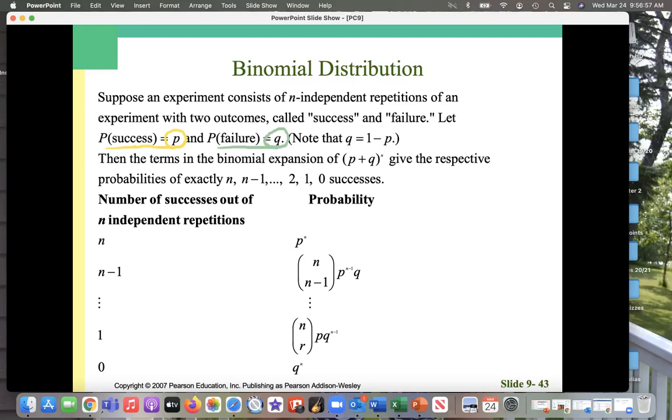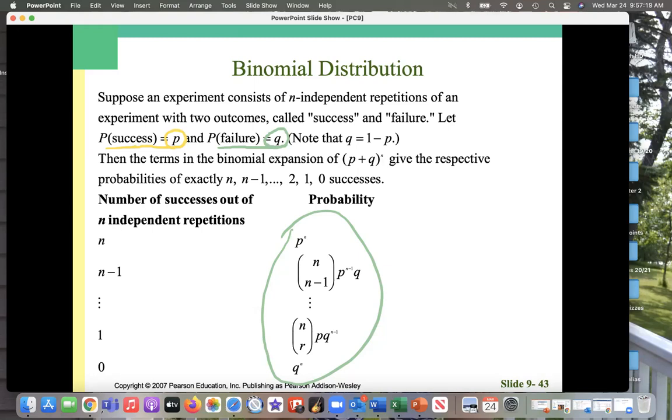So this looks, let me get this out of the way. All of this right here, people, that looks a lot like what we did. It's got different variables there. It's got P and Q, but doesn't that look a lot like what we did with binomial expansion? Okay, it does. It's really the same thing.